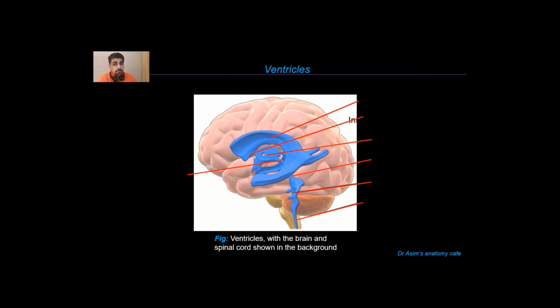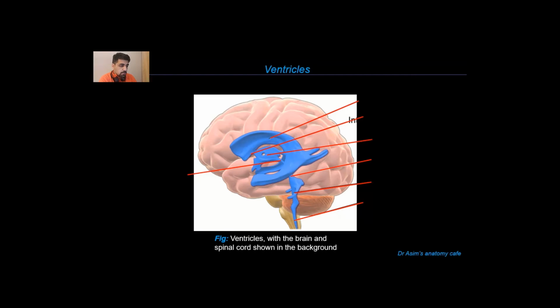Now, inside each part of our central nervous system, there is a fluid-filled space, which is known as the ventricle. The spaces have been shown color-coded in blue over here, while the brain and the spinal cord have been shown in the background. So the ventricles have been overlaid on the brain and the spinal cord. But in reality, the ventricles are situated within the brain and spinal cord. This is just to help you contextualize the location of the ventricles a little bit better. The fluid present inside the ventricular system is the cerebrospinal fluid. And this entire system of interconnected spaces is known as the ventricular system.